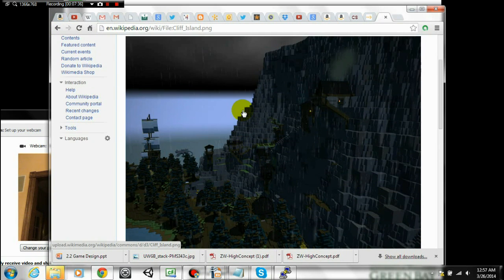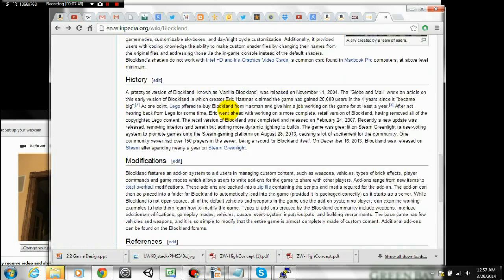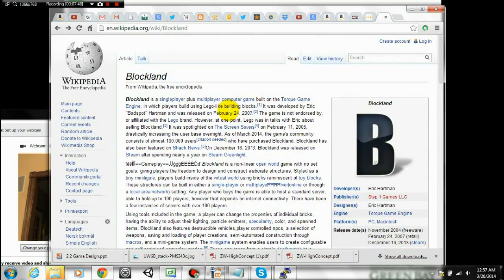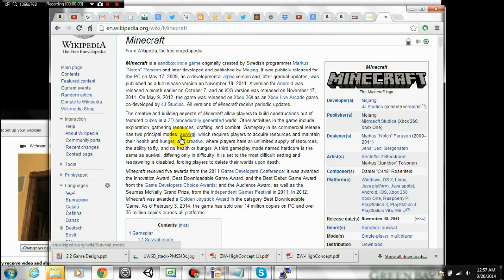The Torque game engine had limitations at the time, so the Minecraft people, Mojang that is, went and made a better engine that could handle it better. Really, it's just a matter of improving and iterating on various ideas. And of course, if you compare that to Minecraft, original release date, well, it says 2011. It seems to me that it came about before that time. It was originally scheduled for 2009, but 5 years earlier than this was Blockland. So a lot of games are like that.